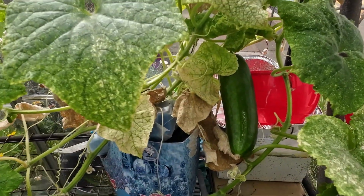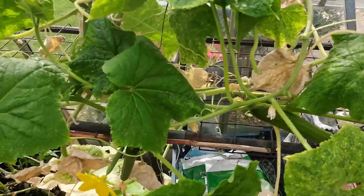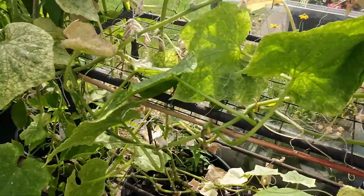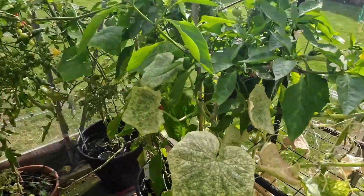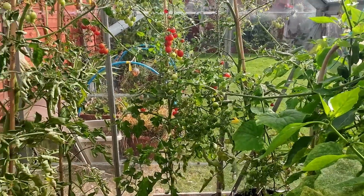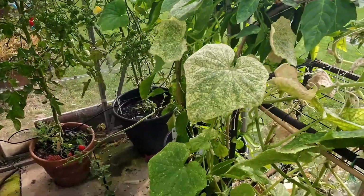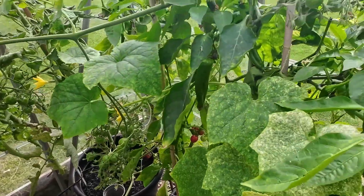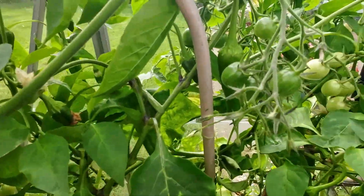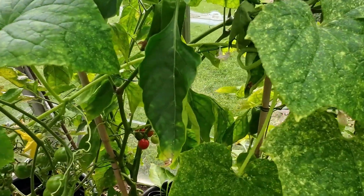Right, let's get back to Wendy's pie. Right, might as well show you the small cucumbers. They're still growing though, and we've had a couple off here today. We can see there's still flowers, look. And the tomatoes, they're not far off, they're about at it. There's a few there want picking. We ain't done bad out of them really this year. Not the best year we've ever had, but we had a lot of trouble with them drying out, but they did recover a bit. These peppers have been brilliant. There's not many on there if you can see, but that's because we keep eating them. We've had some red ones.